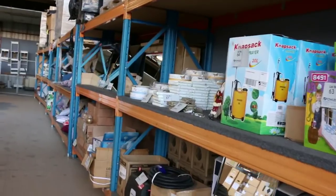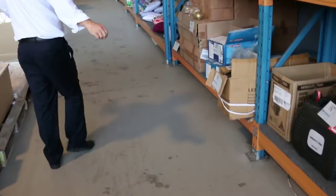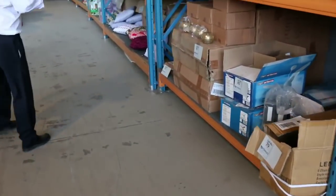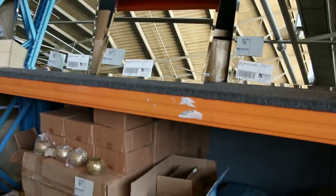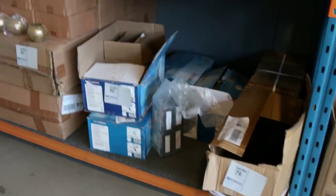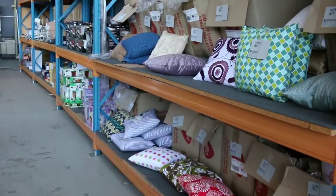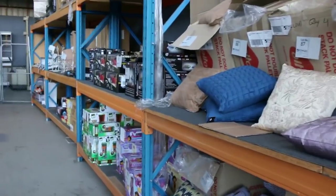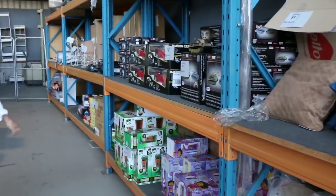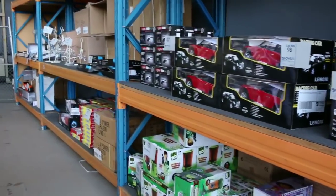I can also see some homewares — fry pans, lamps, camera bags, all sorts of miscellaneous bits. There'll be plenty of bits and pieces for your Christmas shopping, so if you've got any last-minute stuff, tomorrow could be the day. There are some generators down the bottom, a heap of mirrors in probably about six different sizes, all around the $30 or $40 mark. Really nice looking mirrors. More homewares — we've got heaps and heaps of cushions. They'd be good gifts as well — around $8 a cushion as opposed to $30 or $40 in the stores.